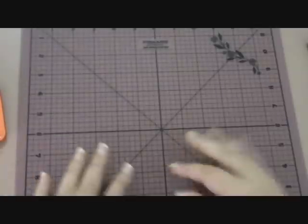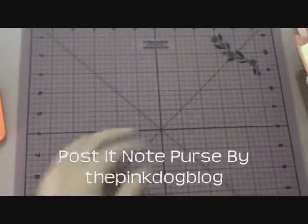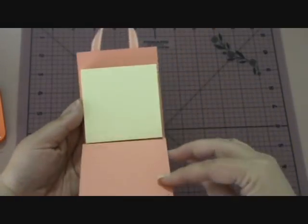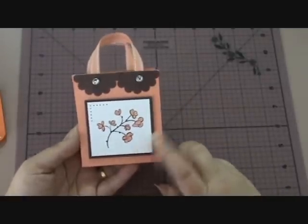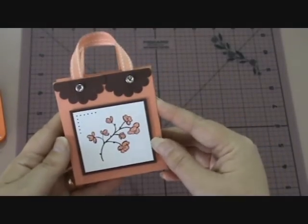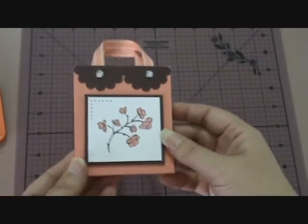The next project that I really liked was from the Pink Dog Blog, and that was a post-it note purse. It hangs like a little purse and then you open it up and there's your post-it. I used the Embrace Life stamp set, also by Stampin' Up, and the colors are Chocolate Chip and Groovy Garb. I used some glitter on the flowers and I really enjoyed it — it was so easy to make. You should give it a go, it makes a great little gift. My mum's claimed it, so I might have to give her that one.